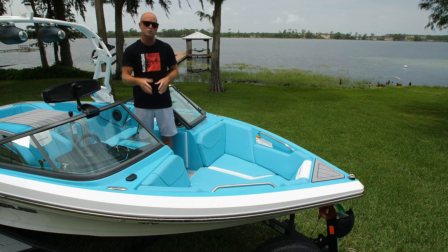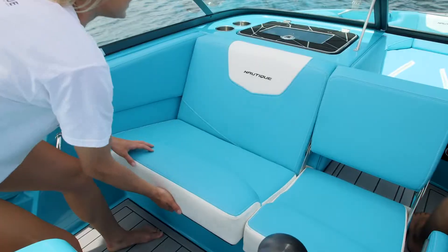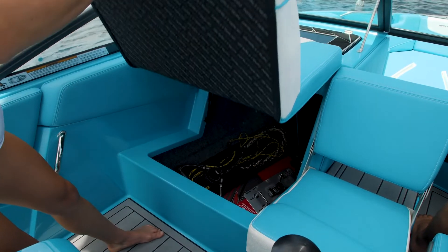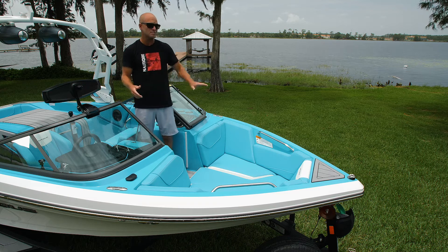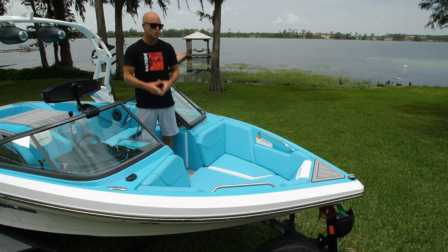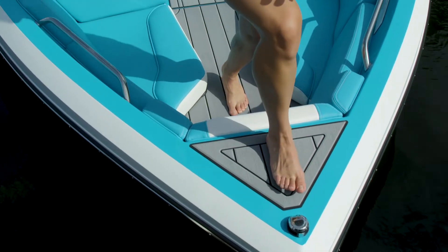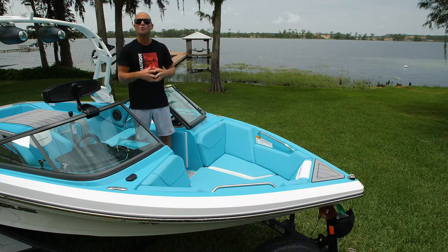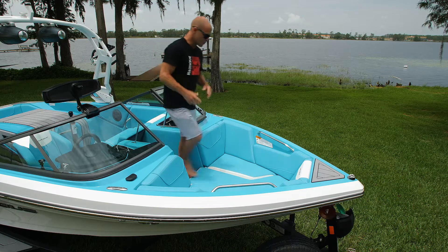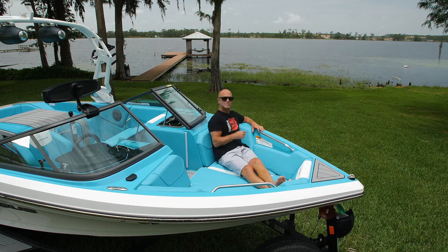The Nautique 200 has a traditional open bow design with seating for up to two people. As you can see, it's got a playpen design which maximizes the storage underneath, and you can access that through the communicating storage underneath the passenger flip-up. We also have three removable cushions, which is great to have a complete sea deck covered area. Or you can just remove the center one, which is nice for when you want to put people on the dock or coming from the beach, and they never step on your upholstery. Or you put all three cushions back in and it's great for completing that lounge, kicking back, and cruising down the lake.